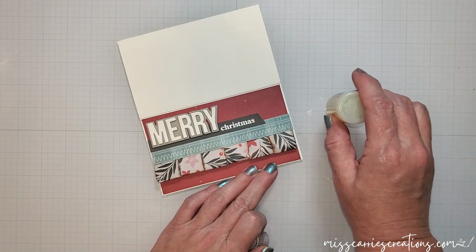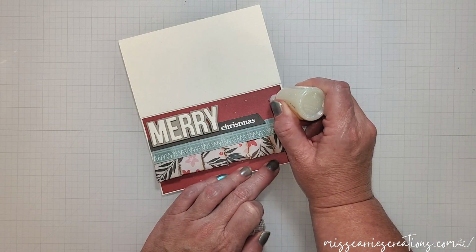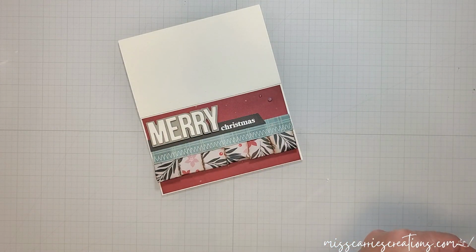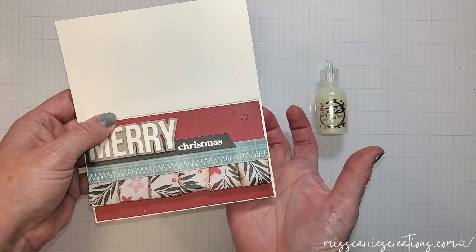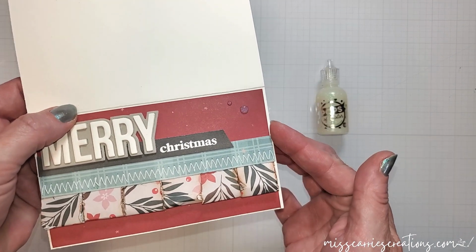Now that all the letters are in place, I'm going to add a few pops of color using glitter snowflake dots. If you haven't used these before, here's a little trick that I learned. Start with just a little dot, then tap the paper underneath the dots. This will cause them to spread, making them look almost like acrylic dots. I love how well this technique works.